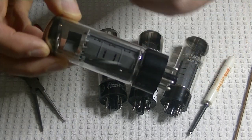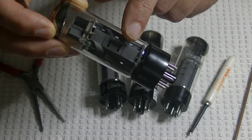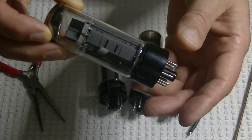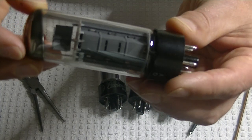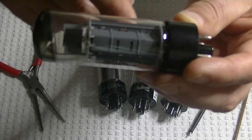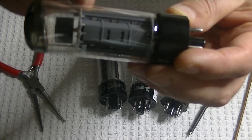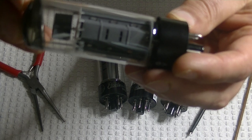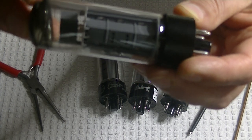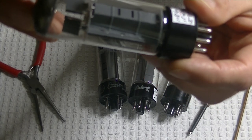Let's take a look at the plates. Like the Mullard, the plates have two narrow slits. In this case we've got two horizontal ribs as well. Take a look at the rivets — they're really quite lovely. There are three rivets a side, so six rivets in total. They're very delicately made. Compared to the way the Russians rivet out their EL34s, these are beautiful — the Russian ones look like they could attach sheet metal to a tank.